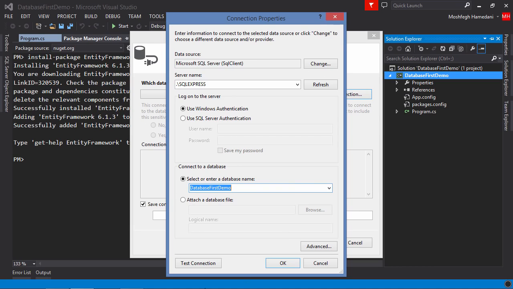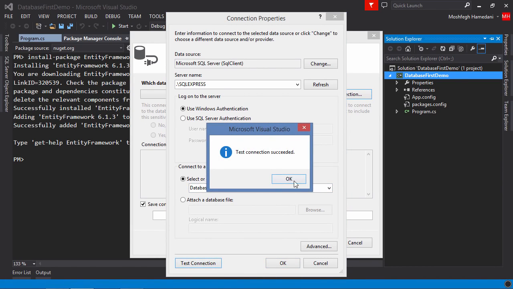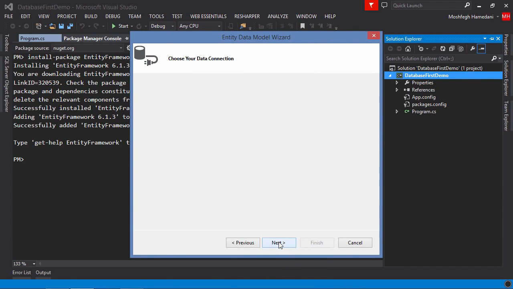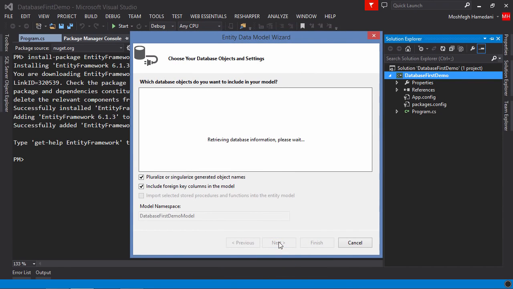Okay, here's my database. Test the connection. Beautiful. Okay. Next. So at this point, Entity Framework looks at our database and discovers the tables, views, stored procedures, and functions we have there. So currently we only have tables.